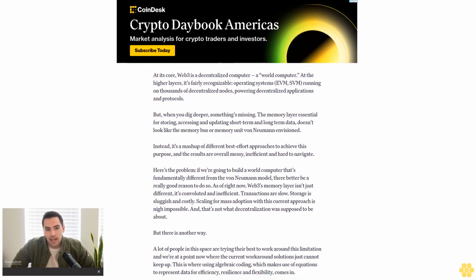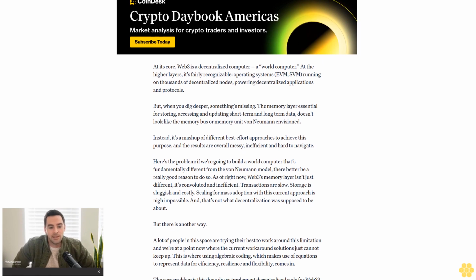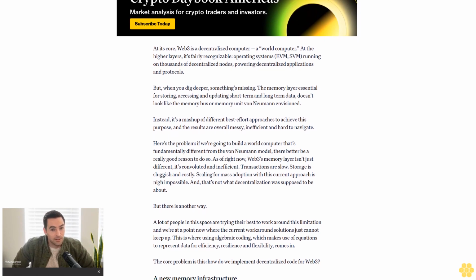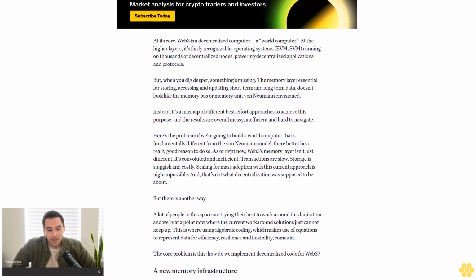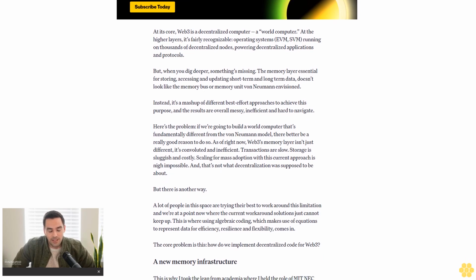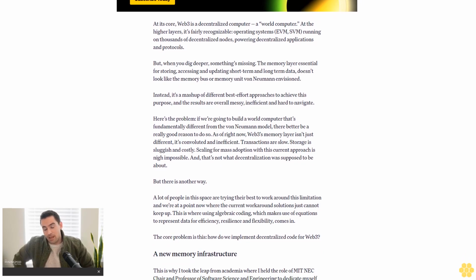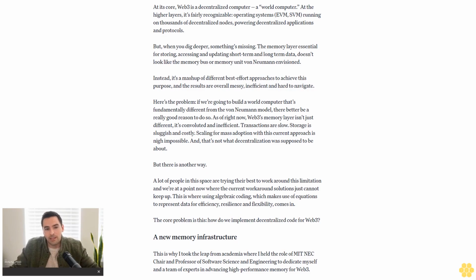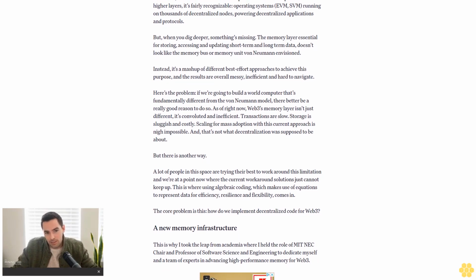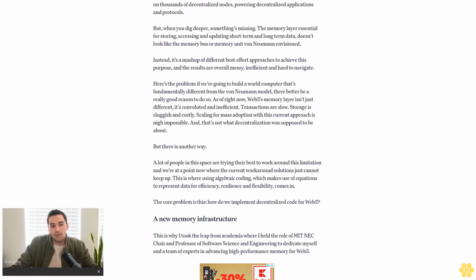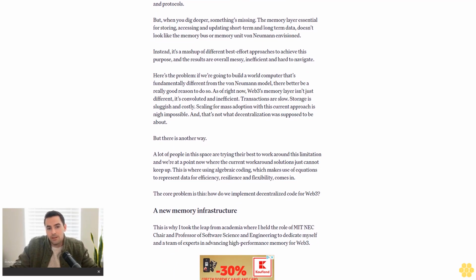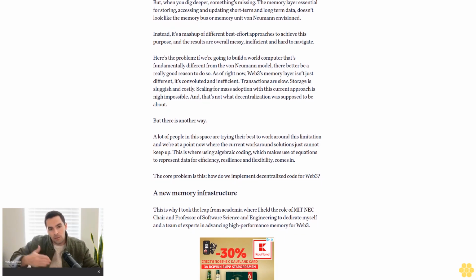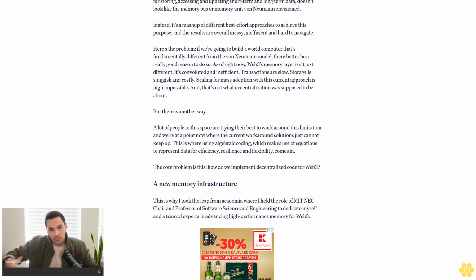Our approach is powered by random linear network coding, RLNC, a technology developed in my MIT lab over nearly 2 decades. It's a proven data coding method that maximizes throughput and resilience in high-reliability networks, from industrial systems to the internet. Data coding is the process of converting information from one format to another for efficient storage, transmission, or processing. Data coding has been around for decades, and there are many iterations of it in use in networks today. RLNC is the modern approach to data coding, built specifically for decentralized computing. This scheme transforms data into packets for transmission across a network of nodes, ensuring high speed and efficiency.